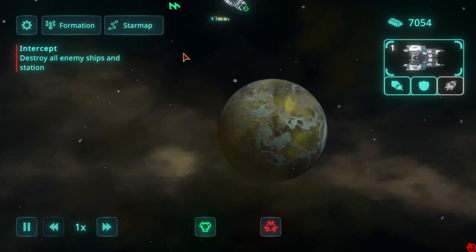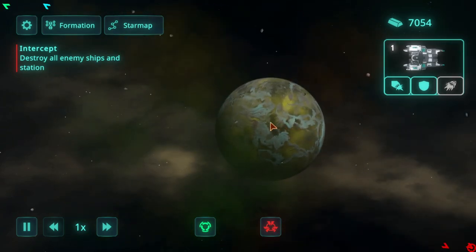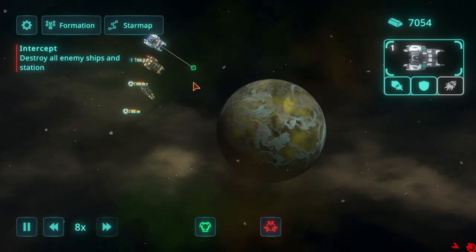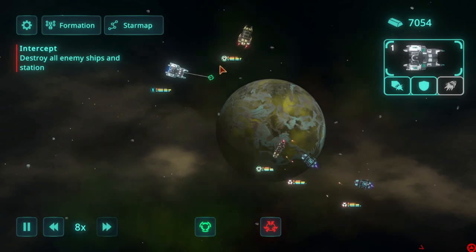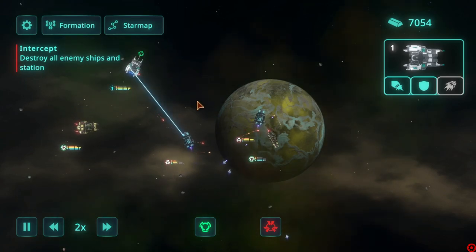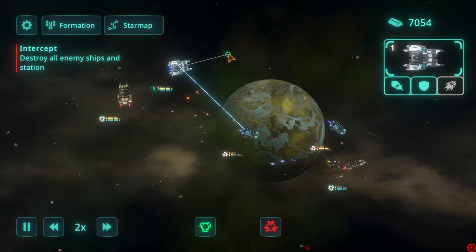So, okay, we're intercepting. It looks like there's these guys over here. Did I ever repair my ship? I did not. Good job, me. Alright, so I'm just gonna stay back here and let them do all their work. Yeah, don't hurt me with missiles! There's a couple of them, but... Please leave me alone. Don't shoot missiles at me. That's all I ask. Don't shoot the missiles at me.